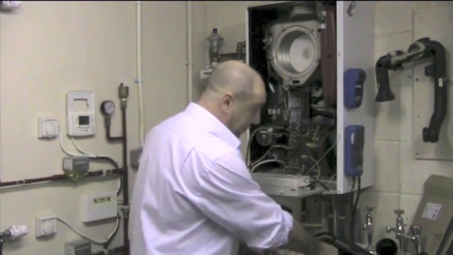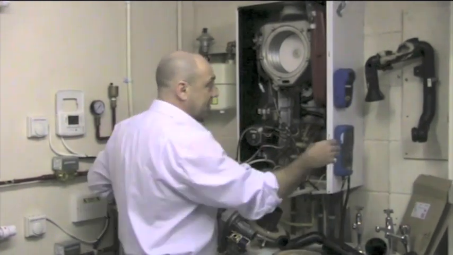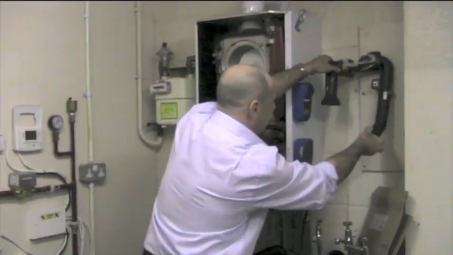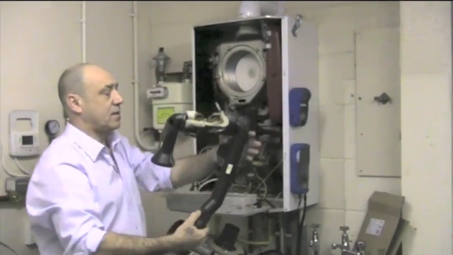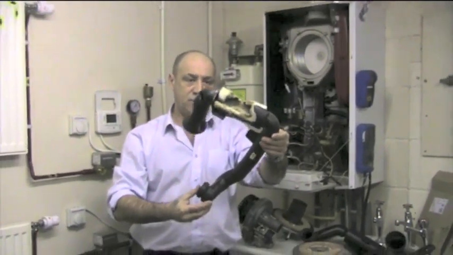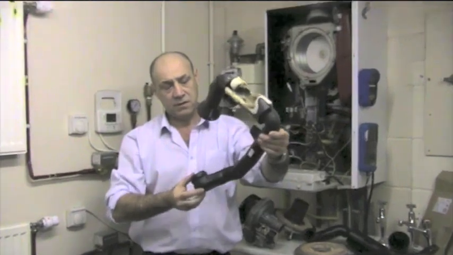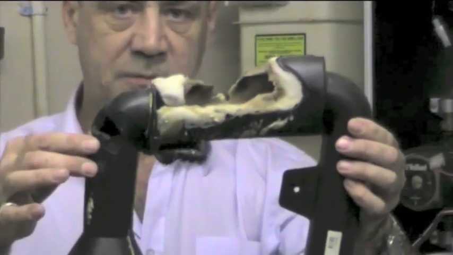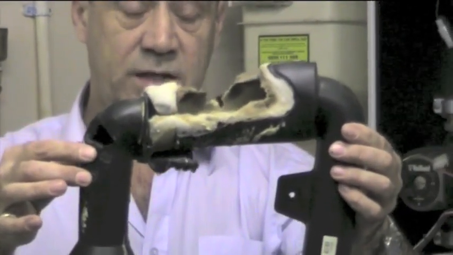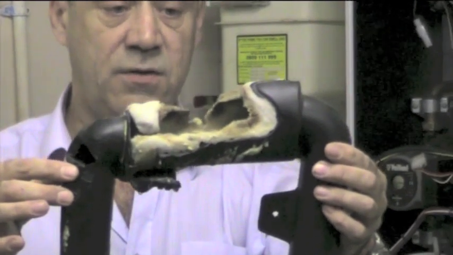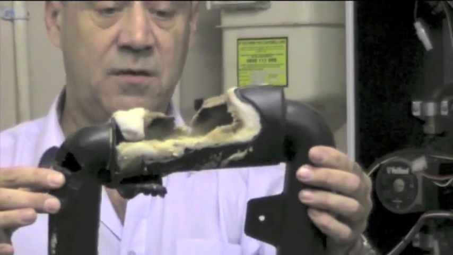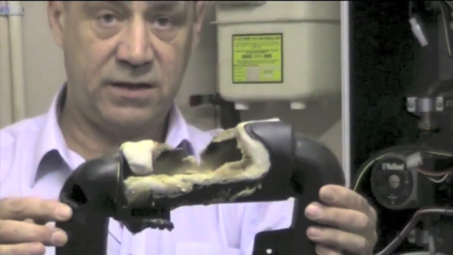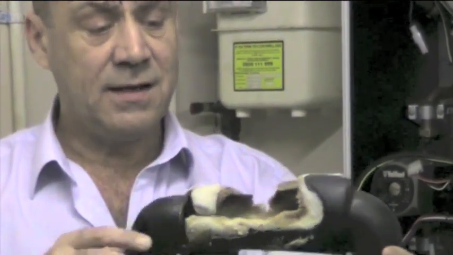Now the other thing that's quite worrying is if you look at this air intake I have on the wall here, you can see there, Chris can zoom in on that and have a closer look, you can see in this particular instance the boiler actually caught on fire. So it's quite a serious problem if it occurs, although this isn't obviously on every boiler, these occur very rarely but it's usually due down to poor maintenance or the seals haven't been changed on a regular basis.